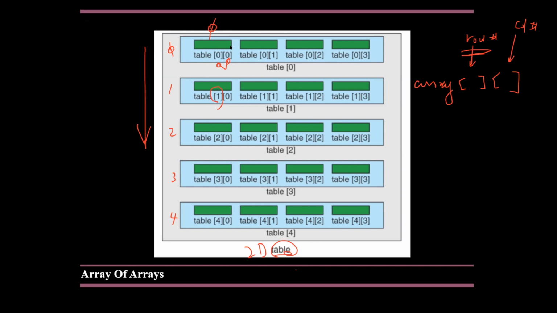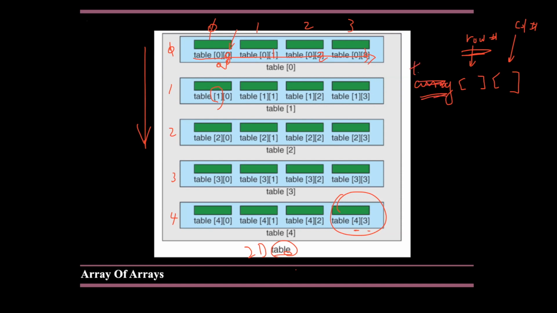The column number is the second indication here. So this is column number 1, number 2, number 3. Again, array indexing starts with 0. So this is how we label this. As we move from left to right, the column number, starting with 0, goes up 1 at a time, 2, and then 3, and so on and so forth. In the very bottom right corner of the table, its indexes would be 4, 3. So hopefully this illustrates how array indexing works in a two-dimensional array.